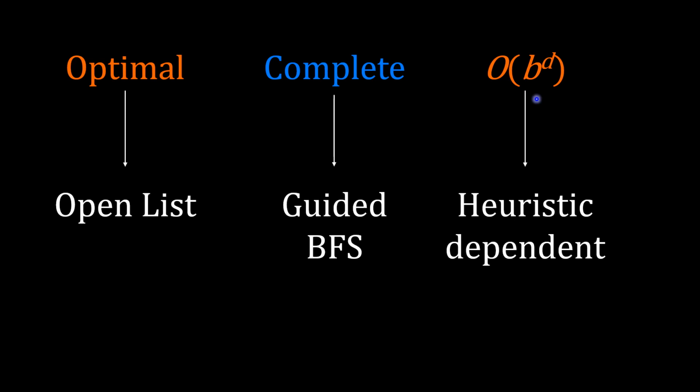And this is obviously a worst case scenario, whereby if we have a constant heuristic and we have to check every single neighbour of every single node, we're going to get our time complexity and space complexity of b to the power of d. In most cases, if we have a good heuristic, it's going to be slightly better, but this is still one of the weaker points of A* algorithm.